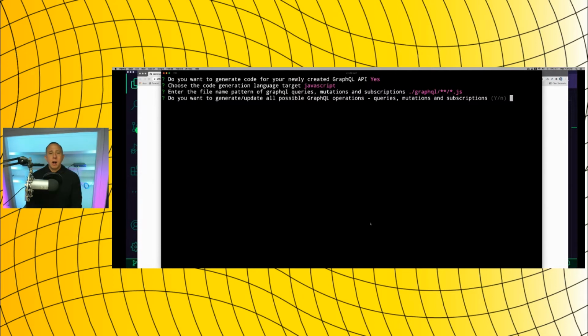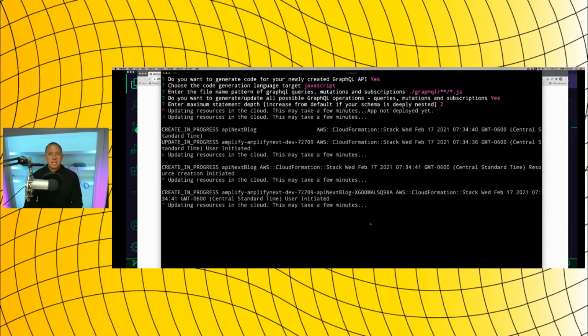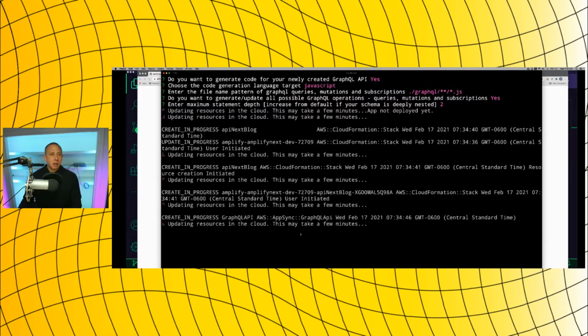Do I want to generate all of the operations? I'll choose yes, and then I'll take the default statement depth. So this is going to go ahead and do two things. It's going to create our API, and it's going to also create the GraphQL code locally.